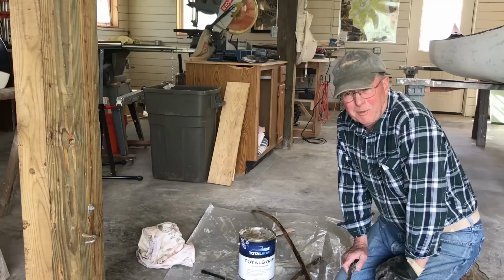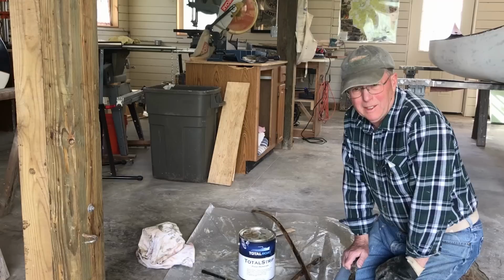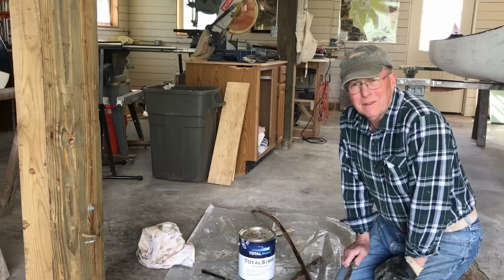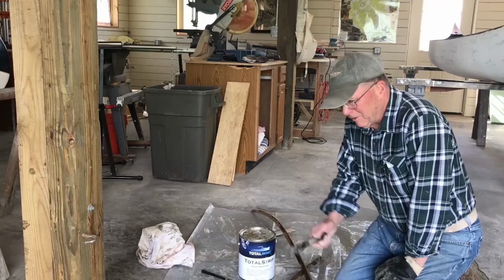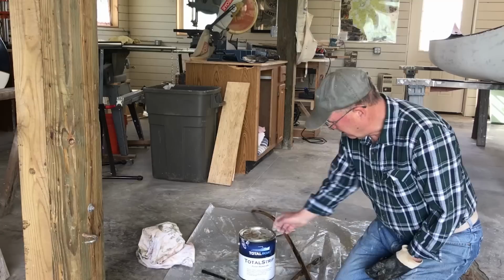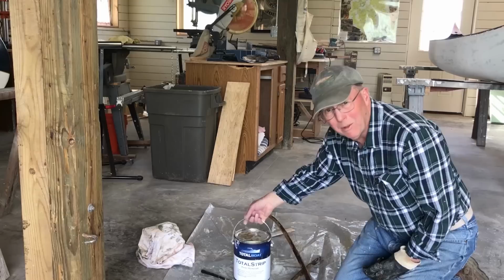All right, now I'm working on these outwales. When I originally took the boat apart and stripped the boat, I never did anything with the outwales. And I want to reuse these, even though I have to fix the ends. Both ends of both outwales are bad, so I have to scarf in pieces on that. But I have to strip the paint off. I got the two coats of green paint off. But now there's red paint, black paint, and white paint. Apparently, gobs of green paint wasn't enough, so they had to put more on. So here I am, working with this Total Boat paint remover, which does work pretty good, even though it takes a while. It's supposed to be environmentally friendly.